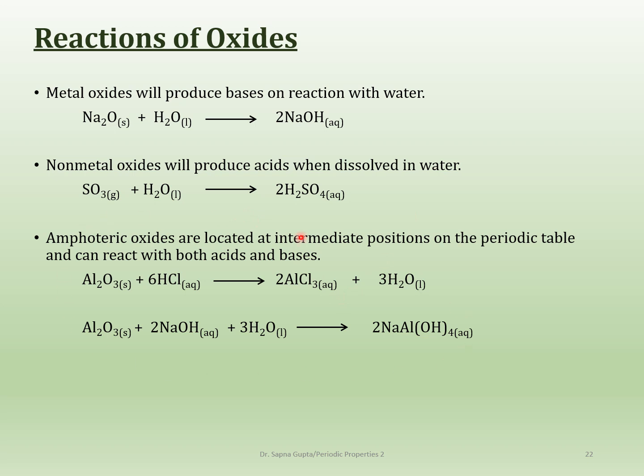And then in the middle, you have the metalloids. The metalloids give you something which is called amphoteric oxides. Amphoteric is a word that means that something can behave like an acid or a base given different conditions. So here is aluminum oxide, which is sort of in the middle, and it can react with an acid or a base. So metalloids kind of behave both ways. That's the interesting part about metalloids.